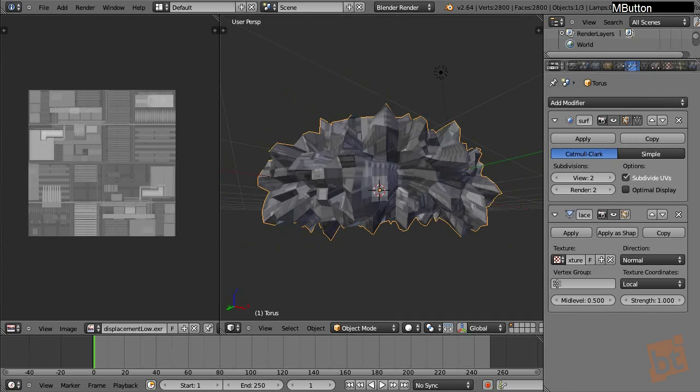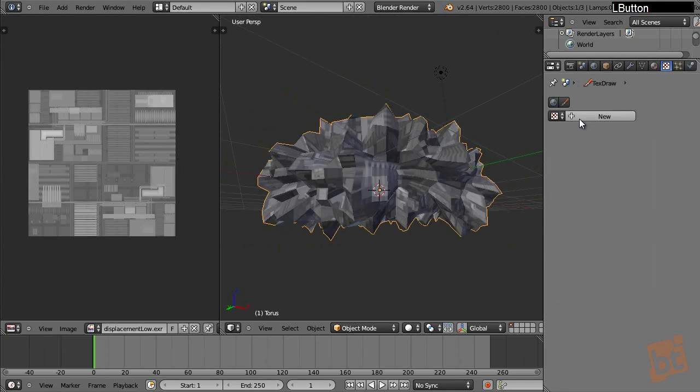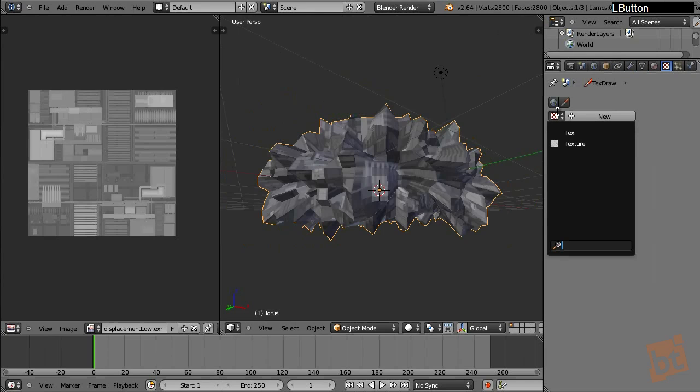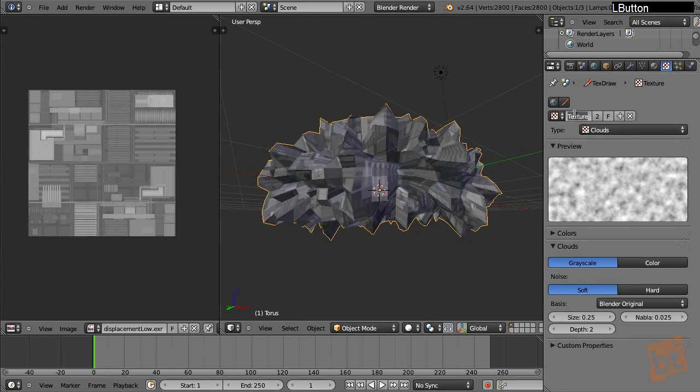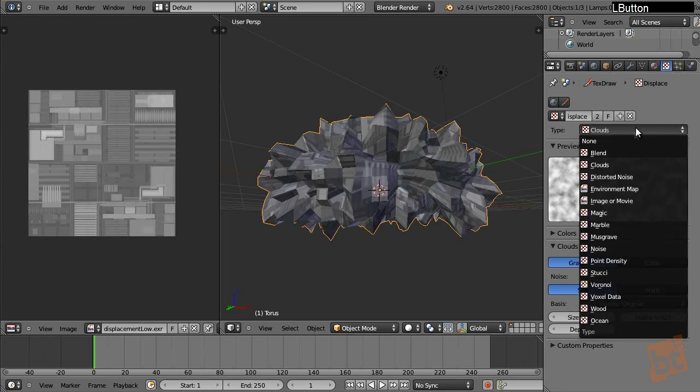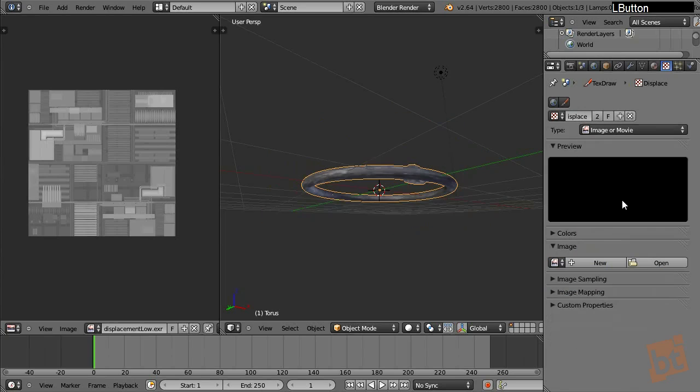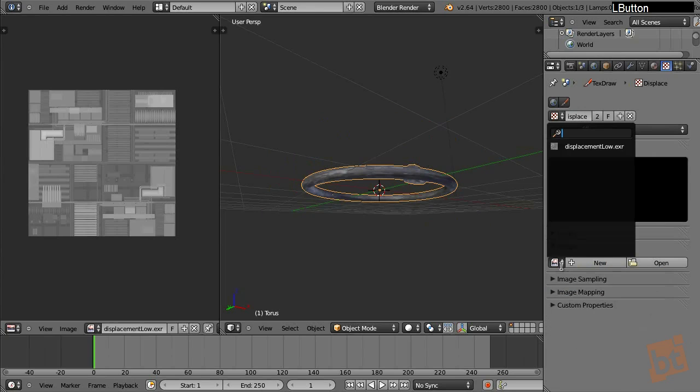And this is pretty crappy, but we want to solve it, don't worry. And we need to pick the texture. Let's call it displace. Now instead of clouds we need to pick image or movie, and on this one just pick displacement low.